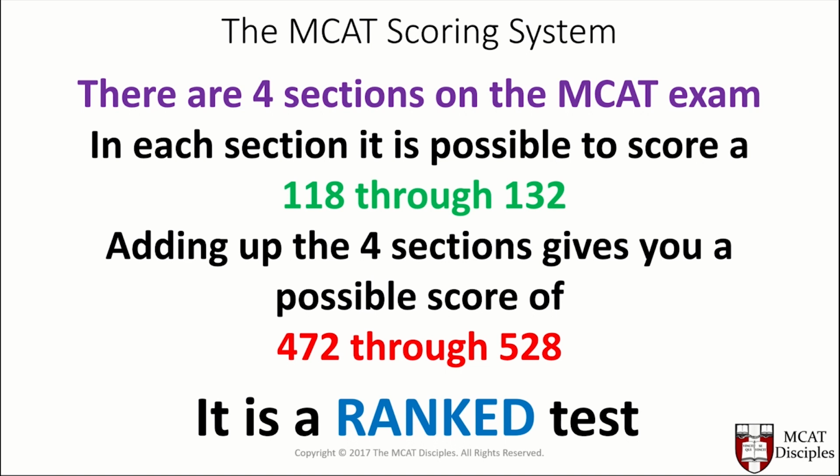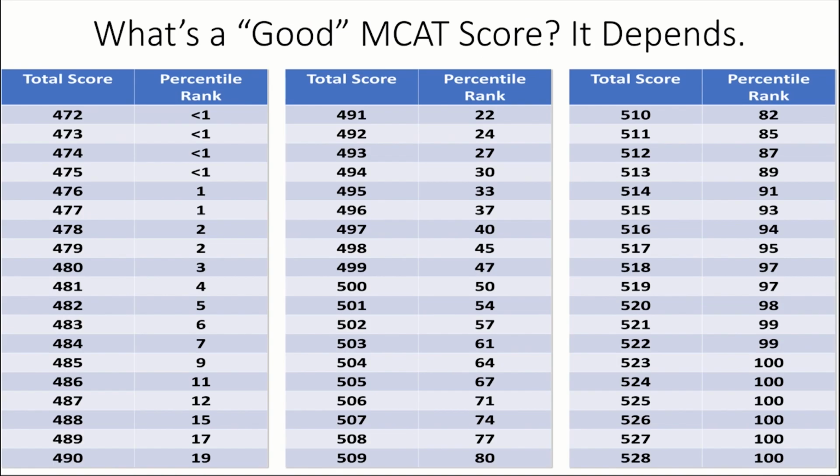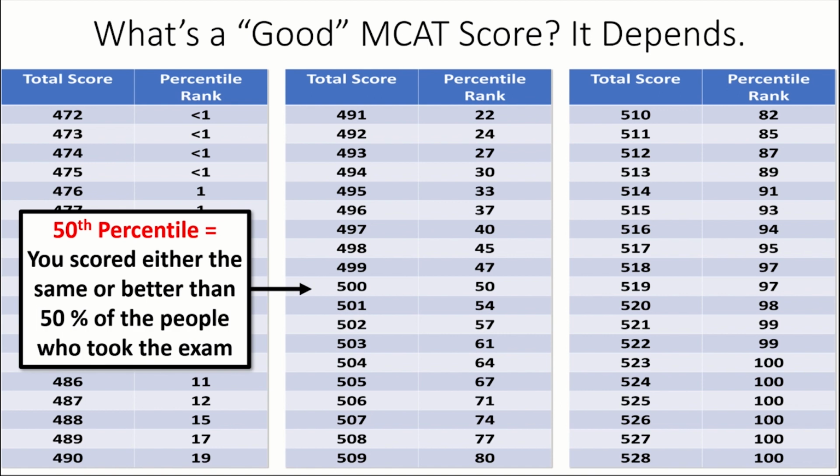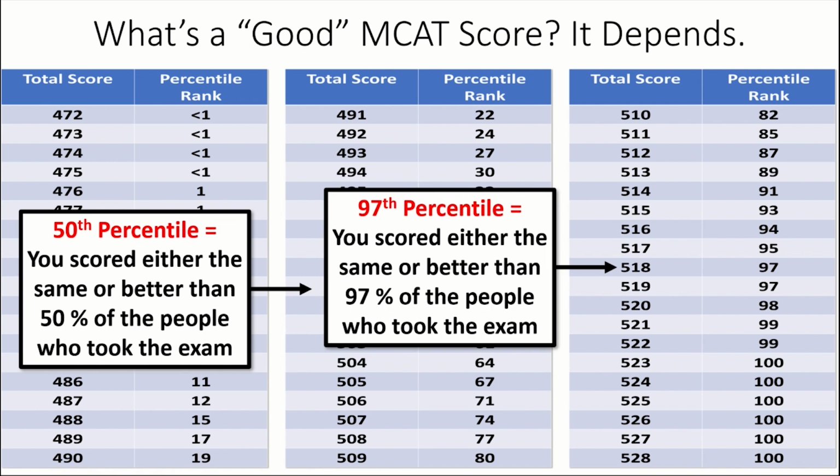So what is a percentile? I won't give you the actual definition because it won't make a lick of sense to you, but I'll give you what it means functionally. If you score in the 50th percentile, you scored either the same or better than 50% of the people who took the exam. So if I receive a 518, which I did for my MCAT exam, that means I scored in the 97th percentile, and that means I scored either the same or better than 97% of the people who took the exam that day. Hopefully that gives you an idea of what the percentile rankings mean.